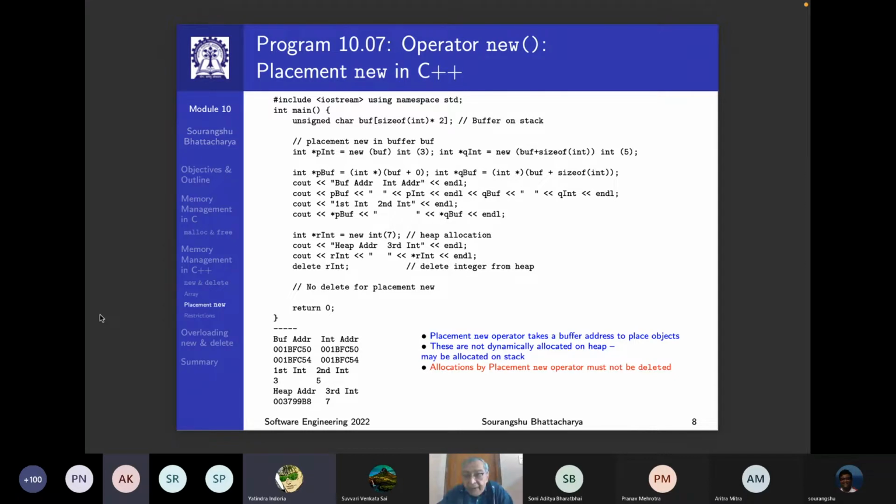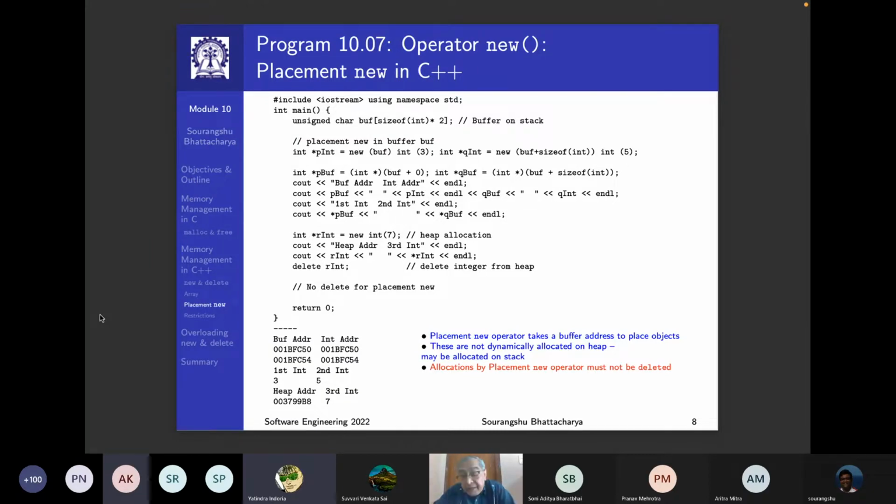Then it has to multiply it with the number of elements asked for the array so that it gets the total size. That is simple. Once it has the total size, the next step is to use the allocator, similar to single object new, to get that whole space allocated in memory, interacting with the system.